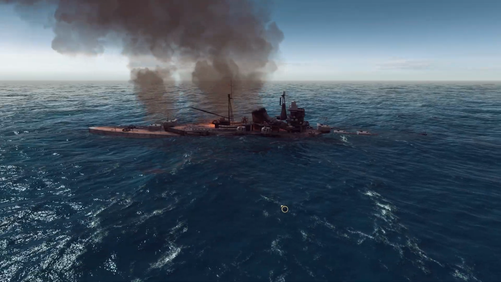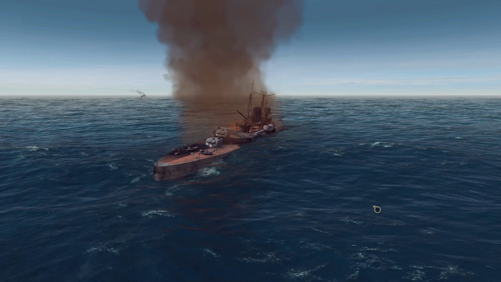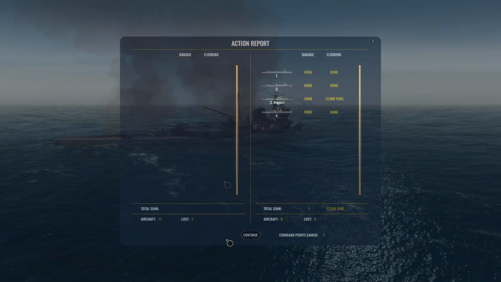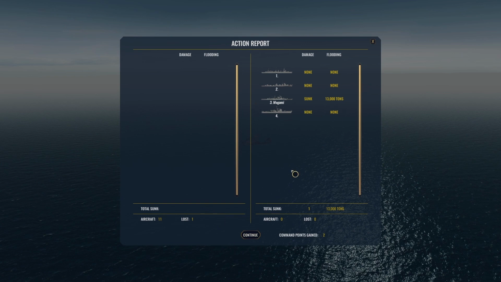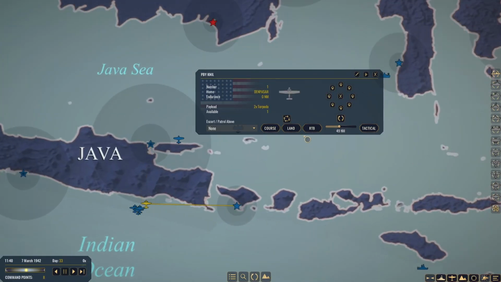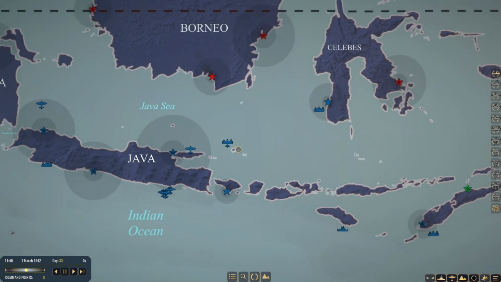Well, we shall return, as is usually the case, to revisit the light cruiser. Okay, Mogami sunk. 2 command points gained, for a loss of 1 aircraft. Yeehaw. Warriors, RTB. Martins, RTB. I will send Martins here to attack that light cruiser as well, because I will keep the Dorniers. There's just 1 of them, so I will not use it anymore.